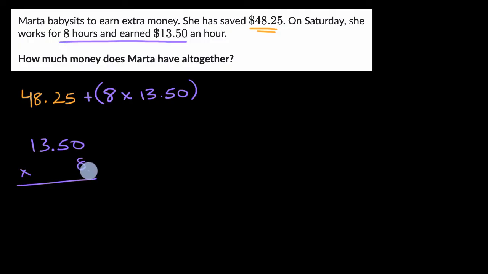And then there's many ways to think about where to put the decimal. Actually, let me do that over here. 1,350 times eight. So eight times zero is zero. Eight times five is 40. Regroup the four.